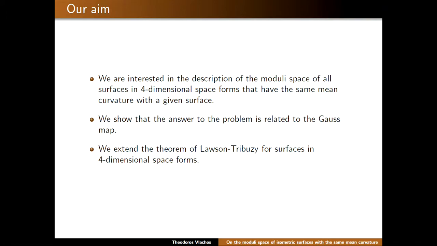So what is our purpose? Well, we are interested to describe the space of isometric immersions of surfaces that are isometric to a given surface and have the same mean curvature as that surface. And our aim is to show that the answer to this question is related to the behavior of the Gauss map. And indeed, we are going to prove an extension of the Lawson-Tribuzzi theorem for surfaces in four-dimensional space forms.